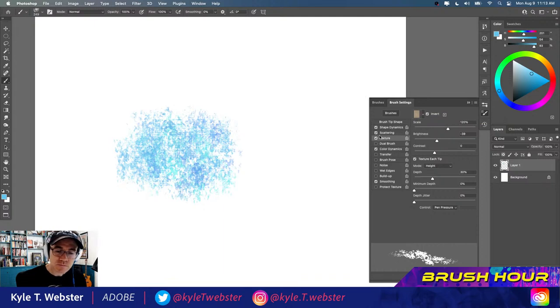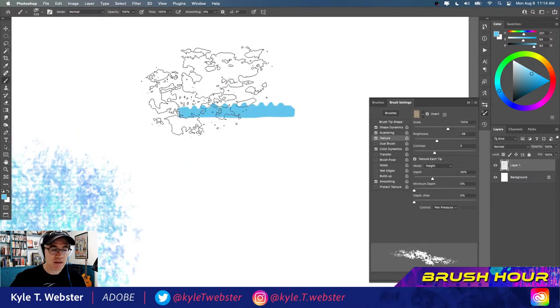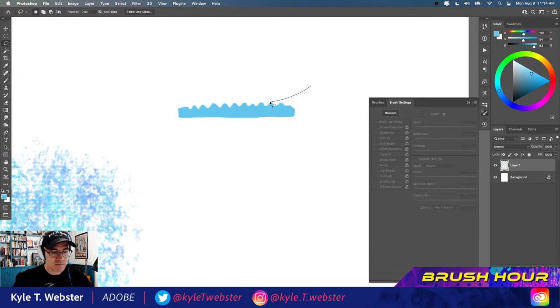And if you notice here, I have my texture tied to pen pressure to control the height, okay? What this means is, if you imagine the three-dimensional surface texture of canvas, and you're looking at it from the side, right? You're gonna see all these little bumps of the weave, okay? So there's our canvas looking at it cross-section, right? And as I'm dragging my paintbrush along this way, right? If I use light pressure, well, what's gonna happen? Well, paint is only gonna touch these raised areas.